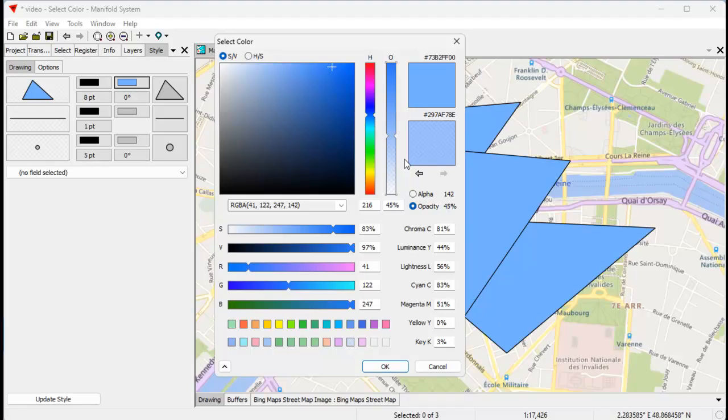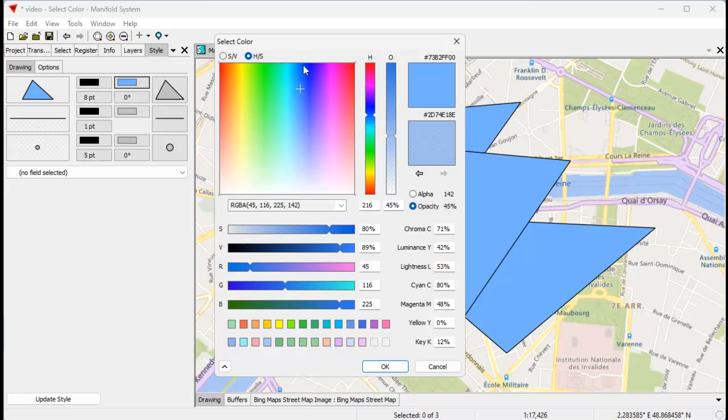Now what's in the rest of the dialog here? What are the other controls? There are two styles of doing these gradient squares. There's this style where you pick the hue and then you choose saturation and value in the square here. Or if you like a Microsoft look, you can do hue versus saturation. So the way this works is that you pick the hue by putting the square wherever you want, and then you can also choose whether you want a very saturated color. See, saturation here is high, or a very unsaturated color down here, which is more towards gray or white, depending on the value, the brightness of it.